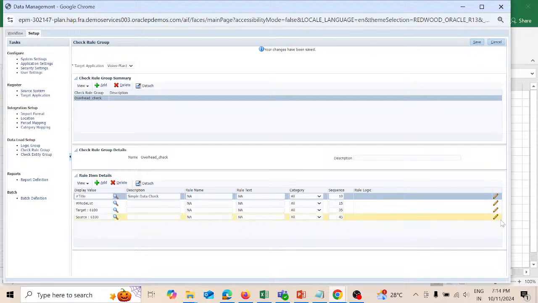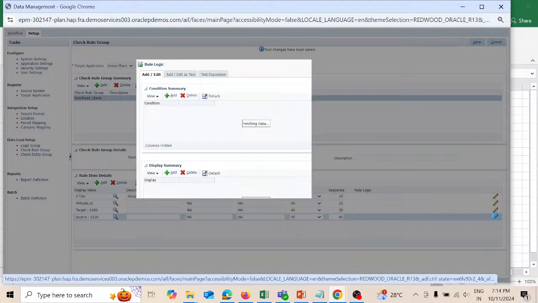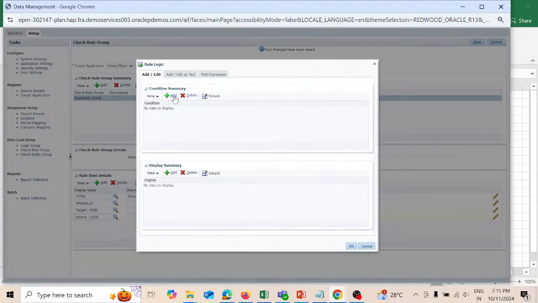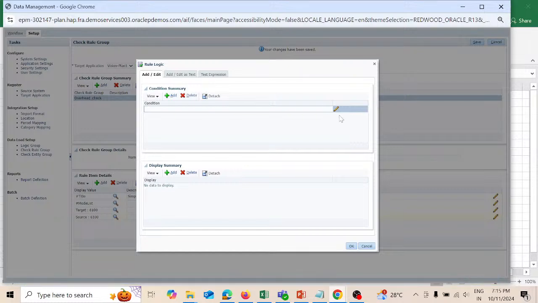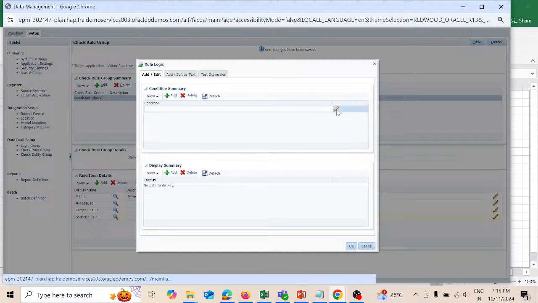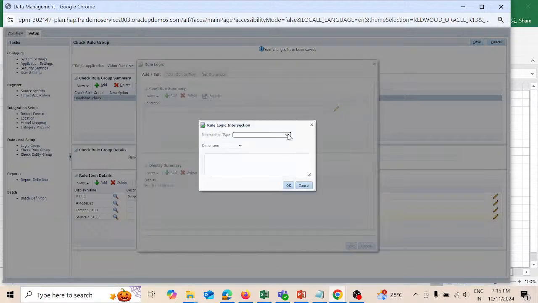Now in the source we have to give the rule logic, so I will edit it from here. And we have to select the condition. Now here there are three types of intersection: source intersection, converted source intersection, and target intersection.